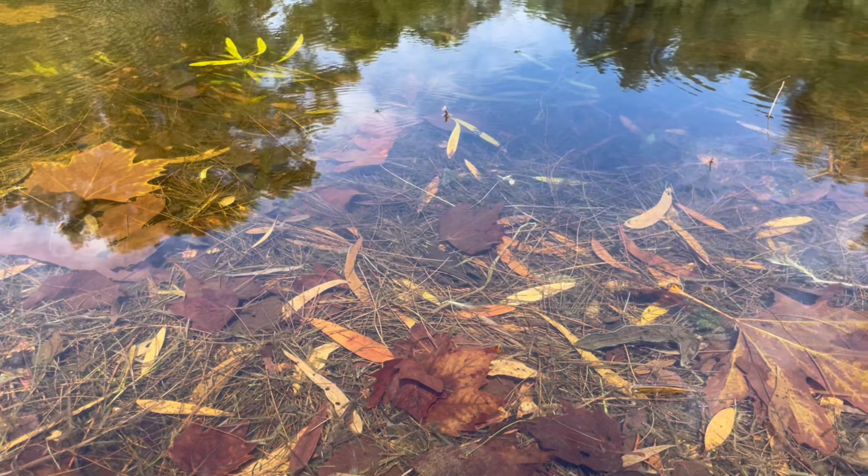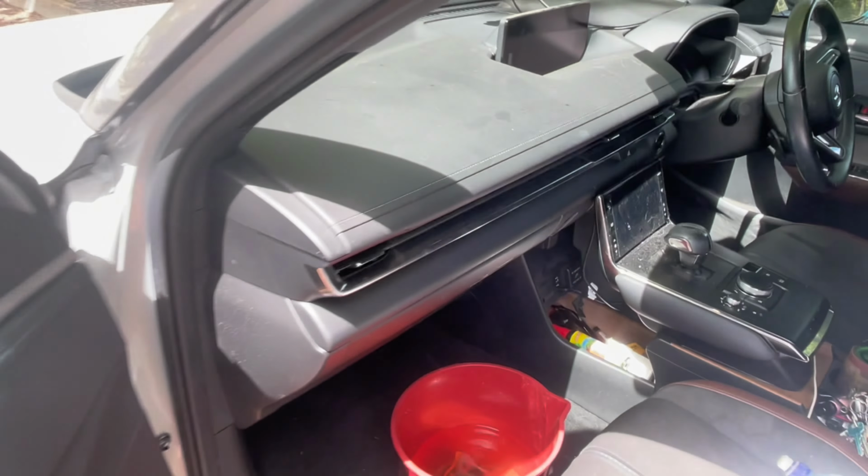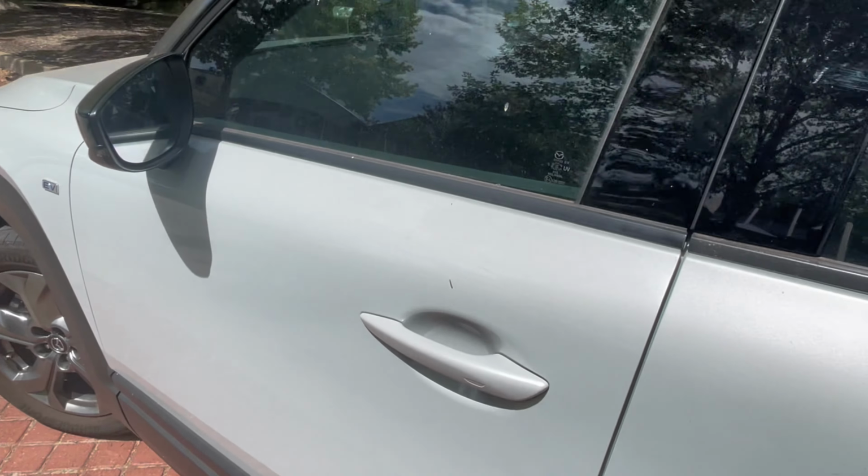Well, would you look at that? We've been able to catch some babies. So this wasn't a very hard process. What I actually did is just put the bucket in the water and then just scooped it up. And lo and behold, we've got a few babies in there. So there's about 4 babies of one type of fish and one other random. Now we've been able to collect the water and a couple of babies. We just place them in the car and we are ready to head home and get on with the project.